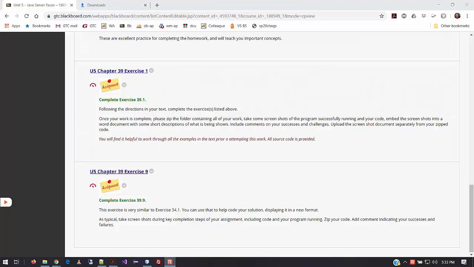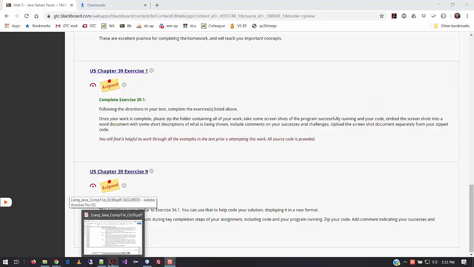Alright, so just to do a little bit of a recap of where we were at in our text, we were working on example problems that are loaded into the chapter for Chapter 39. And unlike some semesters, I didn't actually get to the point at the end of the chapter where they do a sample database exercise. So if you want a sample where they have the student registration form, you guys can actually go to that particular exercise and step through it. They give you all the code, and it's a pretty fun little thing to do.